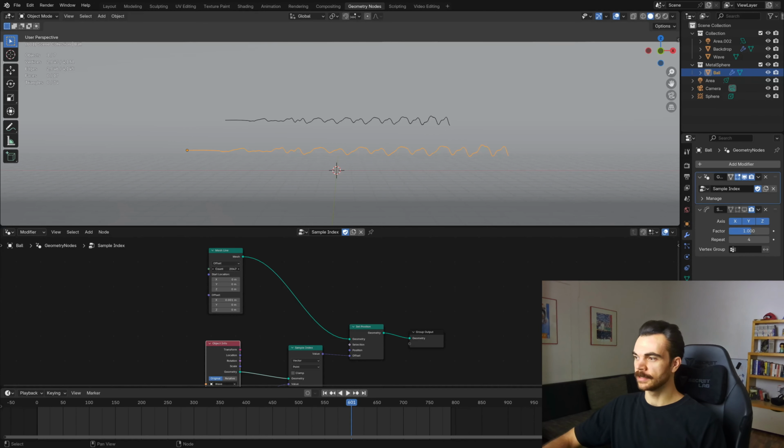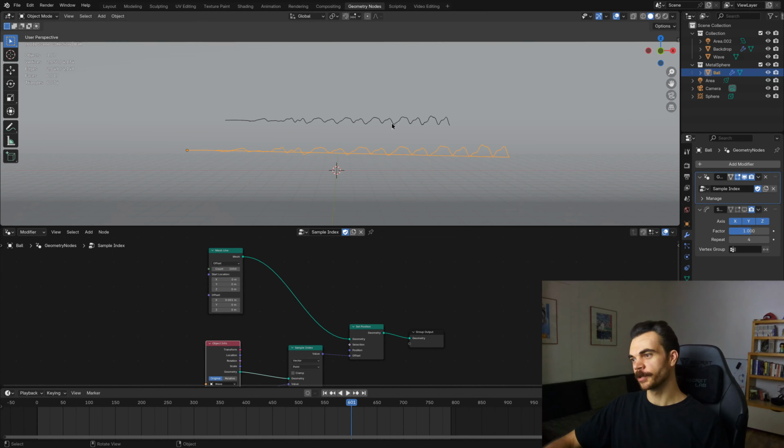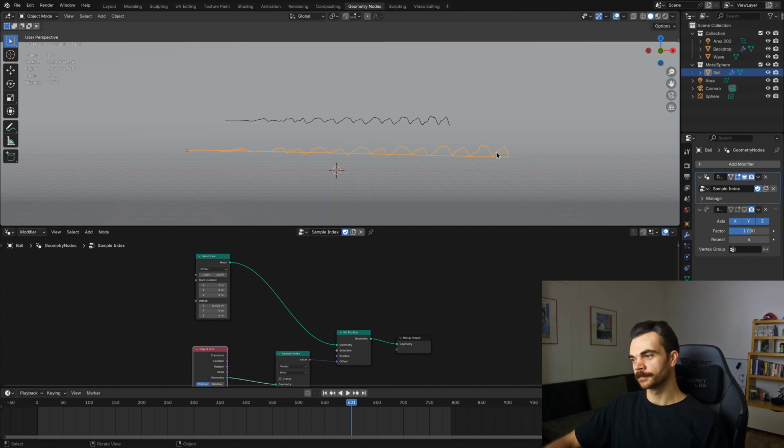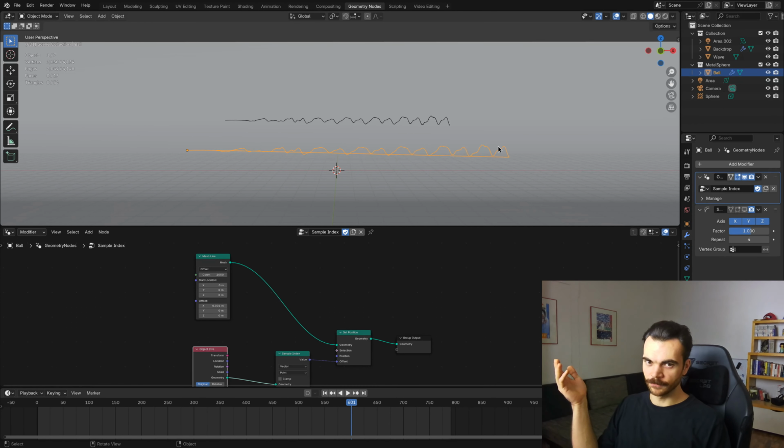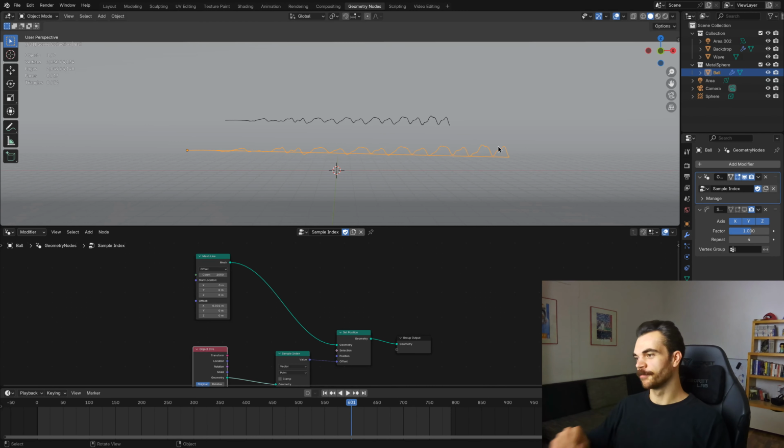And as you can see, if I go above the number of vertices, so I know that we have 2048 vertices in the original mesh, and if I exceed this number, then it stops working, obviously, because it says that I want to sample point 2050, but it doesn't exist, so it fails.